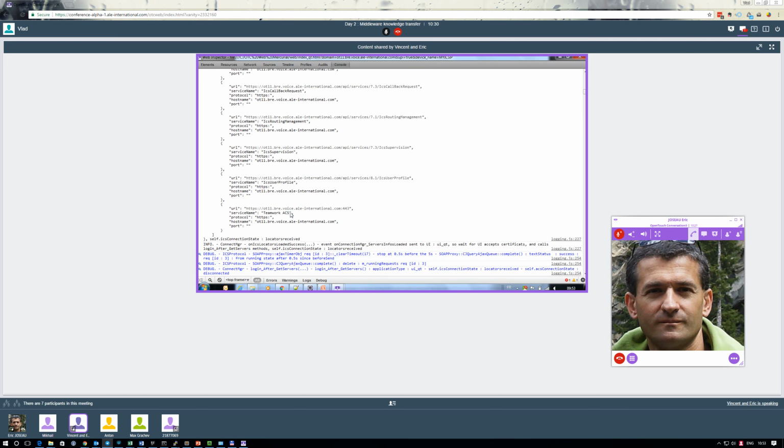So we provide these URLs to the UI to challenge every certificate. The middleware is not able to do it itself.